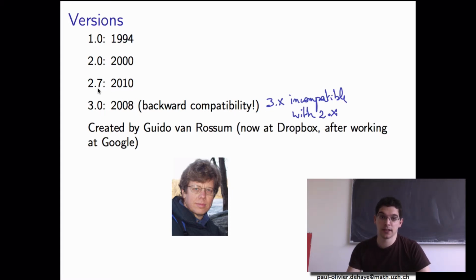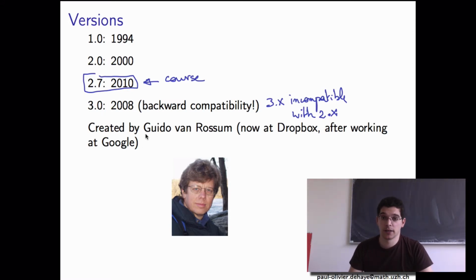Anyway, after that came further developments of Python 2 that actually included some of the features of Python 3, and this evolved finally into Python 2.7, released in 2010. So this is the version for the course. And you should always make sure that this is the version you're using, otherwise you will get in trouble. For instance, the print statement is a bit different in 2.7 from 3.x versions.